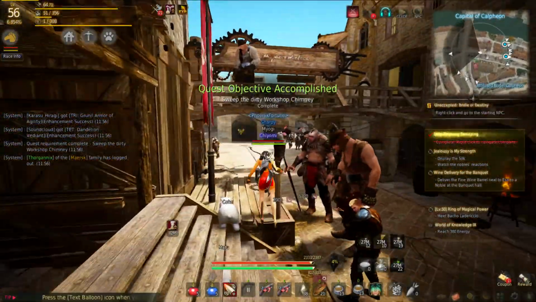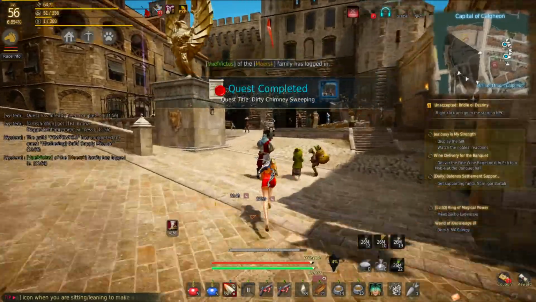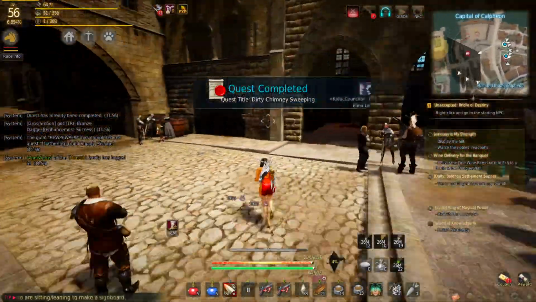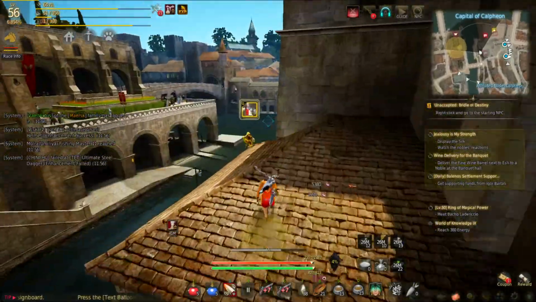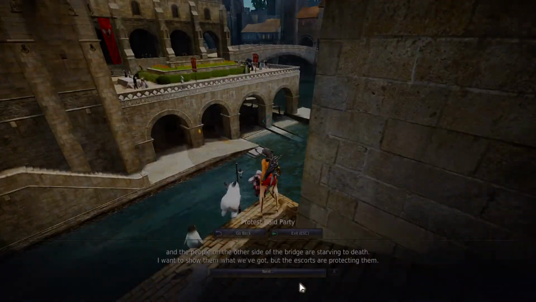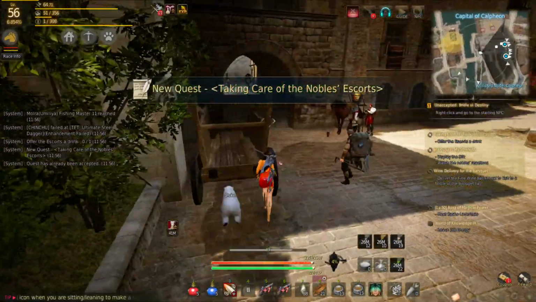We can't make a sword anymore. Turn in the chimney quest and you go on your merry way. Now before you pick up that wine barrel, I recommend that you go down this hall and jump up here and talk to the guy in the roof, and he's gonna have you poison the porters in the banquet area.